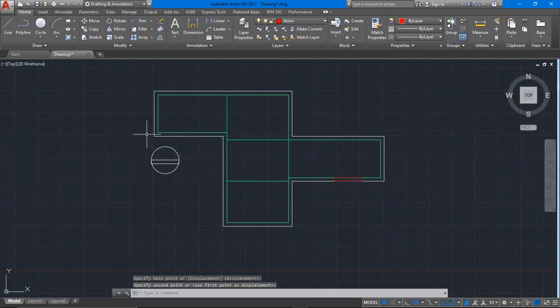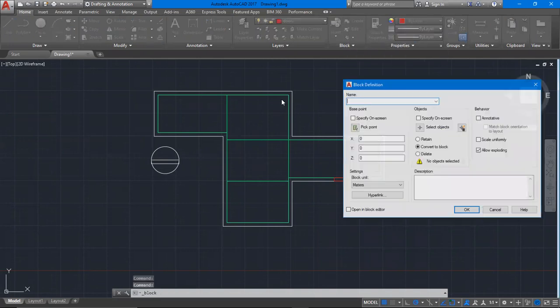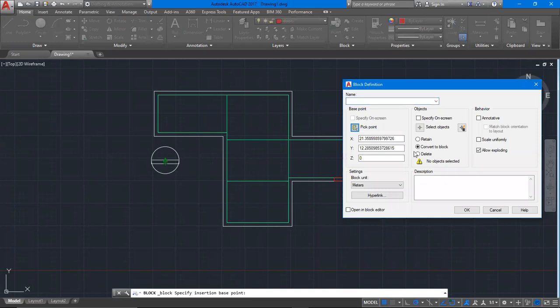So this door here, I want it to be a block. Okay, so I'll just come and create. And then I can specify this as my pick point. Once I'm done, I can name this door as door 3.